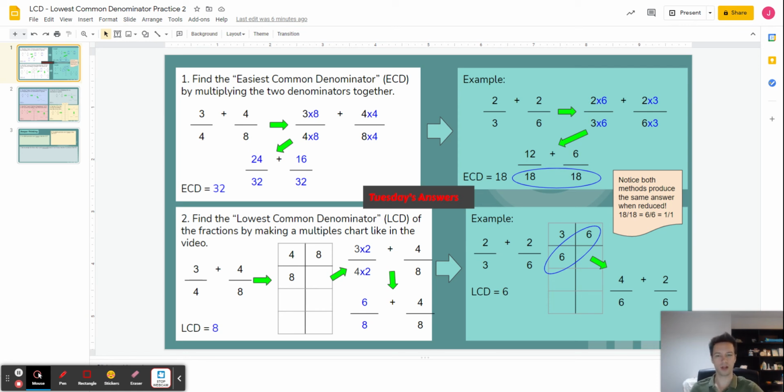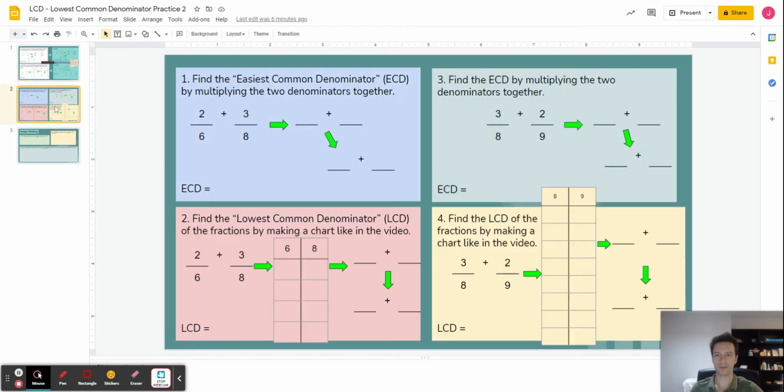Now the lowest common denominator, we make a multiples chart here until we have a number that's the same on both sides, and then that tells us what our denominator should be. So then we can multiply to get it. In this case, we get to save a step because we only have to multiply one side. And it's great because we end up with a nice, low, small fraction. So it's already almost fully reduced. Okay, so today we're going to be doing a little bit more practice.